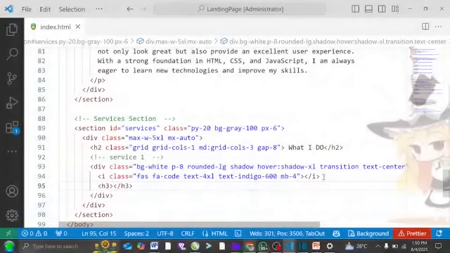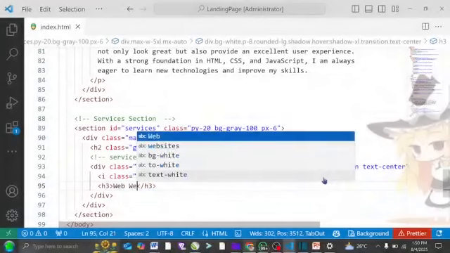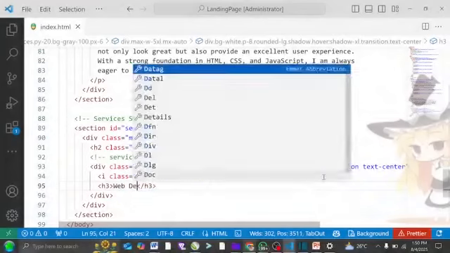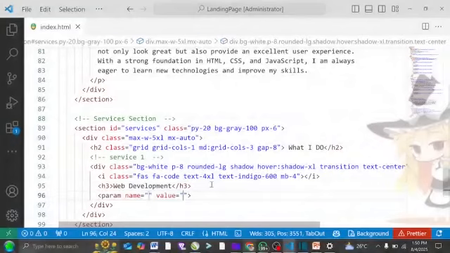This is our first service, website development. We're going to just write the word web development, then the paragraph.